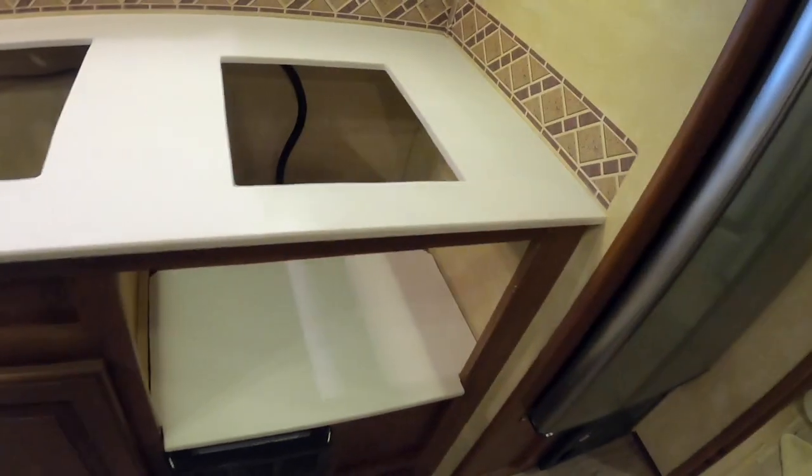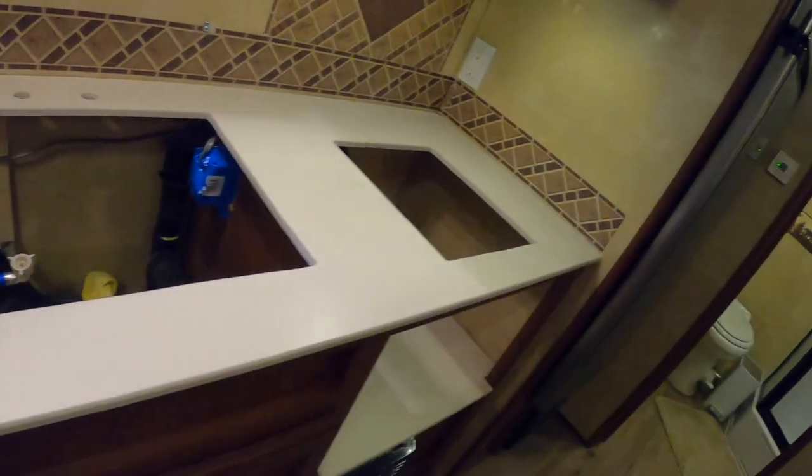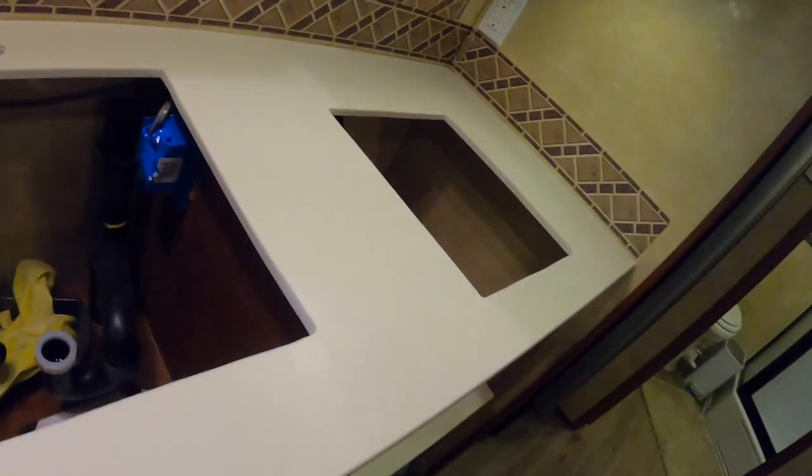That is done. Let this sit overnight, let it harden up, and then I can put all the sinks back in and the faucets, get everything plumbed up, and that's going to be it. It's going to be done.